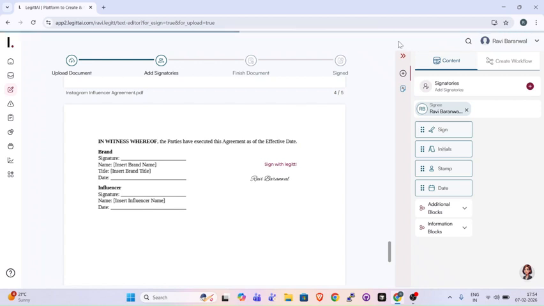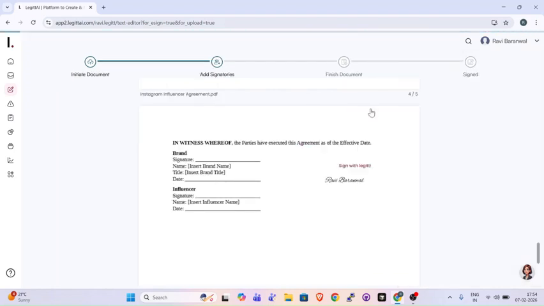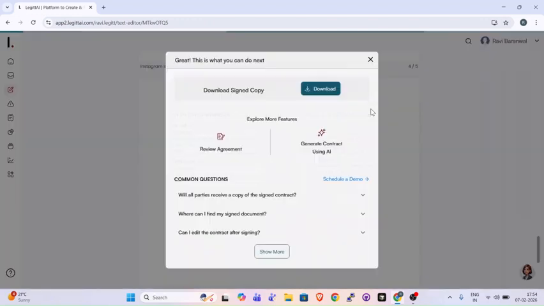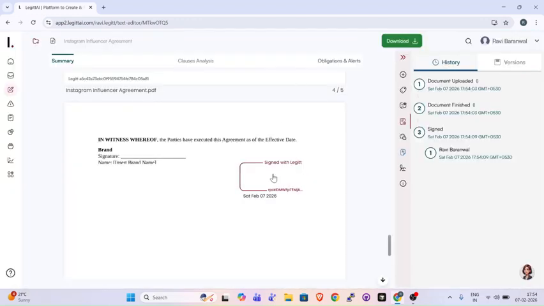Then the agreement will be signed and the signed copy will be shared with the member on his email, and he can access the signed copy on the platform also. So this is the second section where we are using Google Drive APIs to allow users to process their files directly from Drive on our application instead of separately downloading and uploading on Legit.